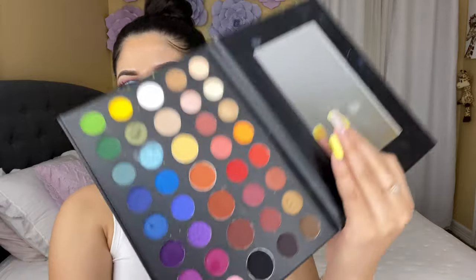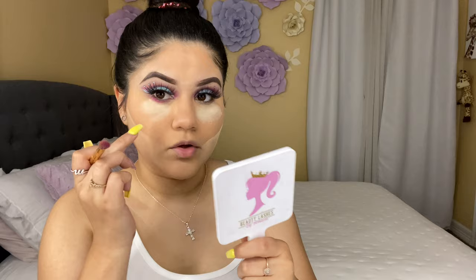For my under eyeshadow I might be using the same palette. I'm gonna use this Morphe brush — it doesn't have a name anymore because I've been using it so much the name rubbed off. I'm not sure if I should do blue or purple under shadow, but I'm going to go in with this hot pink shade right here for my under eyeshadow. I'm tapping the excess away because these shadows are really pigmented. I added some setting powder under my eye in case there's any fallout so I can just wipe it away. Then I'm grabbing this flat brush from Morphe and grabbing this purple shadow to put on top of the pink shadow.